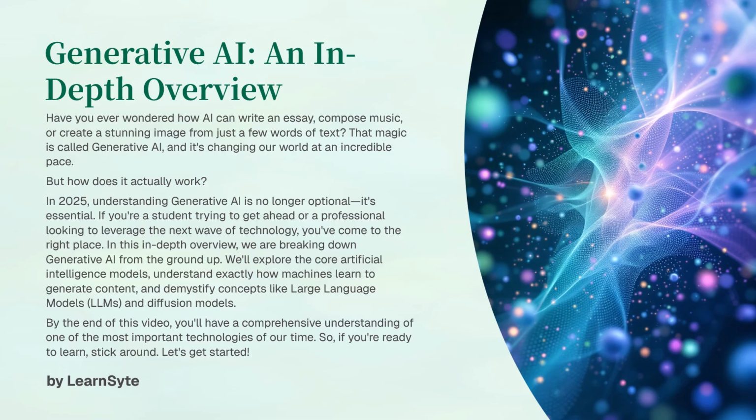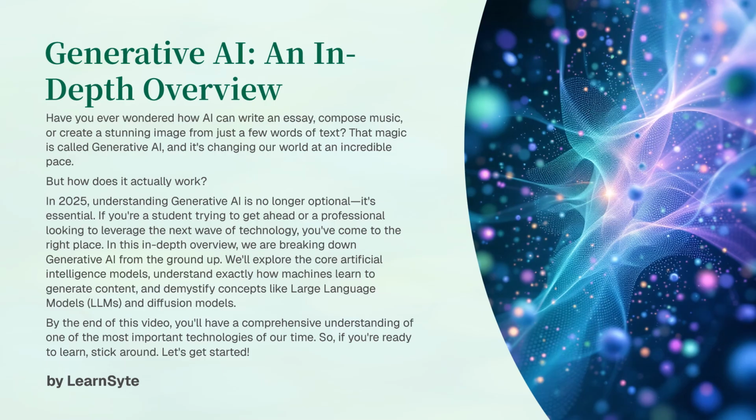If you're a student trying to get ahead or a professional looking to leverage the next wave of technology, you've come to the right place. In this in-depth overview, we are breaking down generative AI from the ground up. We'll explore the core artificial intelligence models, understand exactly how machines learn to generate content, and demystify concepts like large language models and diffusion models. By the end of this video, you'll have a comprehensive understanding of one of the most important technologies of our time. So, if you're ready to learn, stick around.